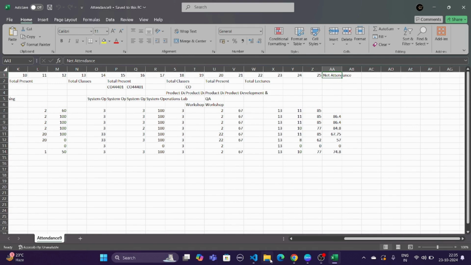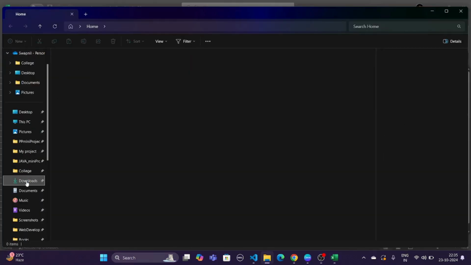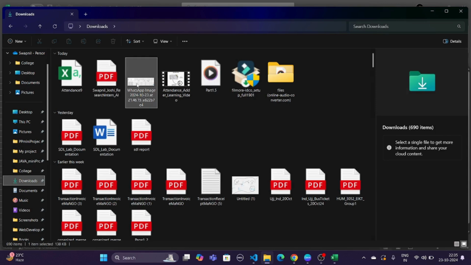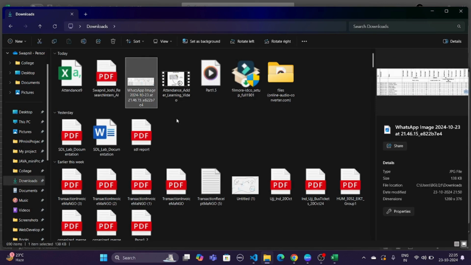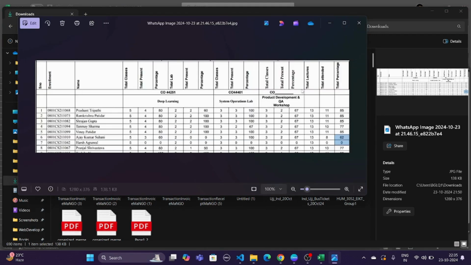Let me show you what image I gave as input. This was the image that I had given, and as we can see, the column values and the column names are actually inclined at a 90-degree angle. That's why I believe it was not able to detect them.